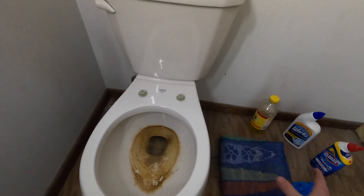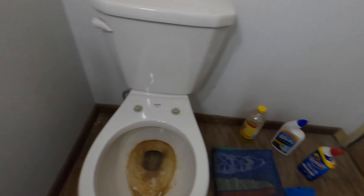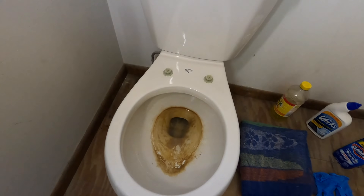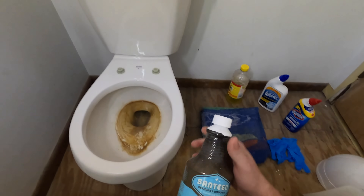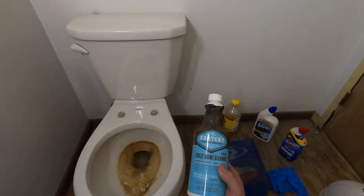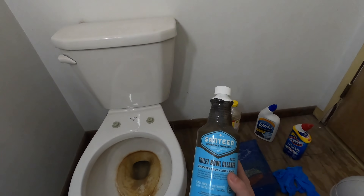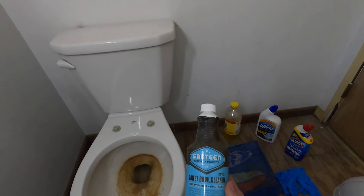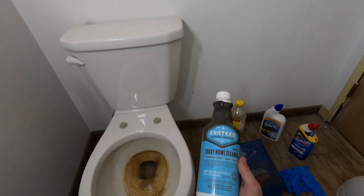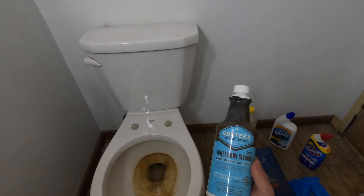The normal toilet bowl cleaners are not working to take this out, so today I'm going to show you guys the magic product that will actually solve this problem — that is Santine's toilet bowl cleaner. You can find this in various hardware stores, but honestly you're probably going to want to order it over the internet. As you can see on the bottle, this stuff is pretty dangerous, so when you are working with it you're going to want to take precautions.